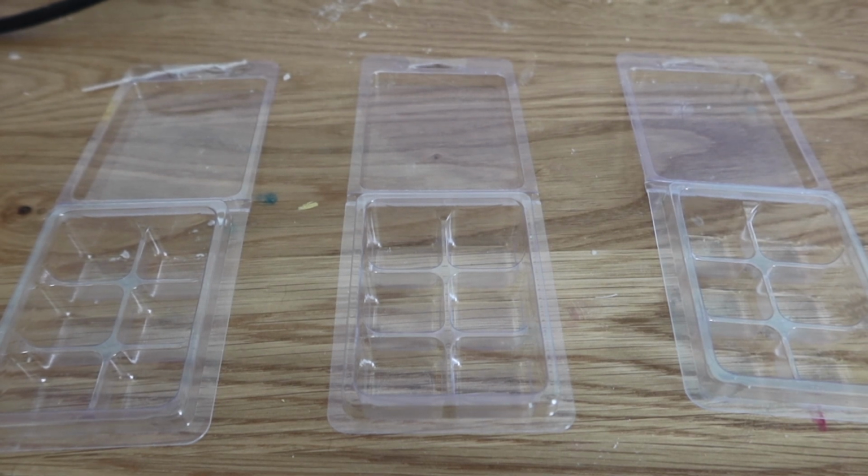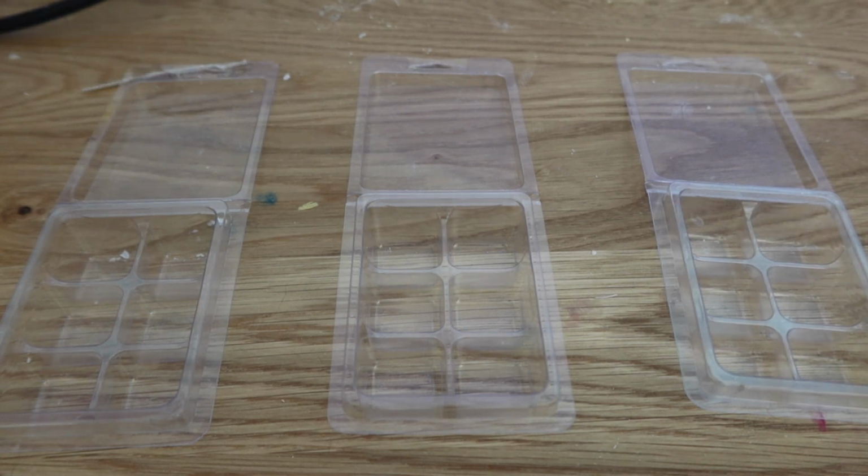My name is India, and today I'm going to be showing you how to make wax melts 3 different ways using mica. First of all, I'm going to be using clamshells today because this is just going to be the easiest way to show you all how this is going to look. You can do this using clamshells or molds any way you want to do.